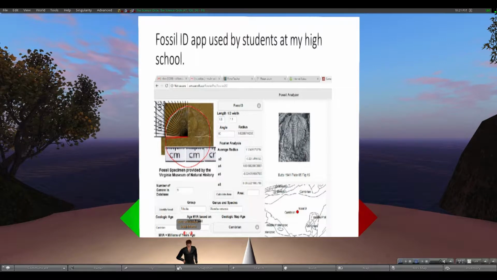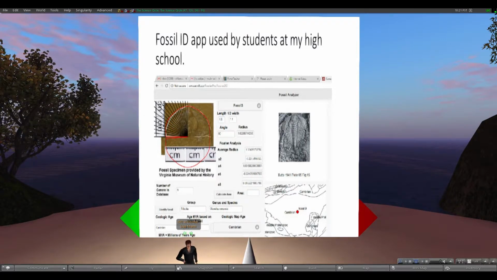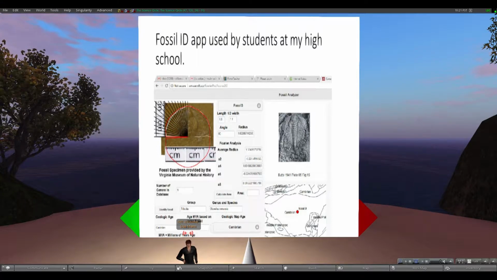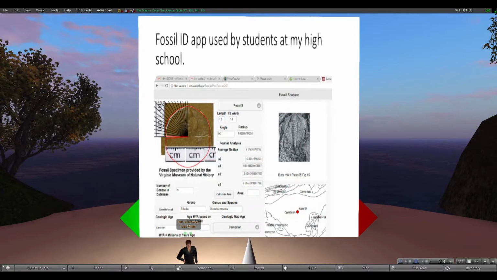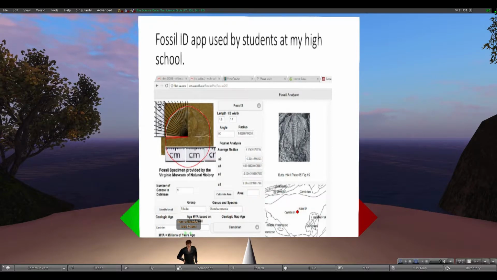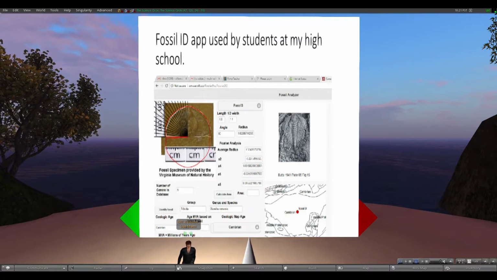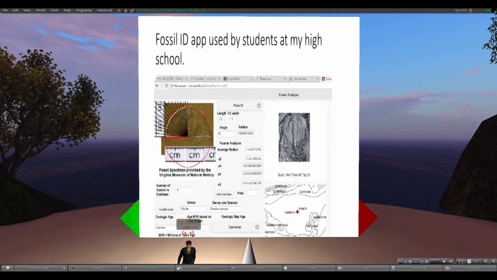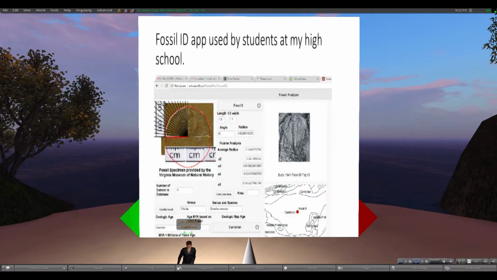And I think this is really important because what the app does is it allows the student to take measurements. So one, we're hitting STEM here, right? Do you notice how I'm talking about technology? I'm talking about math, and I'm talking about science with all these fossils and geology. And we're doing it in a way that objectively identifies the fossil. So it eliminates a lot of biases. So when the student goes through and does the analysis, they get an identification based on their measurements, and then they compare it with field data.